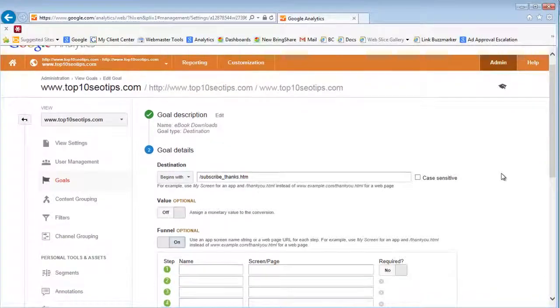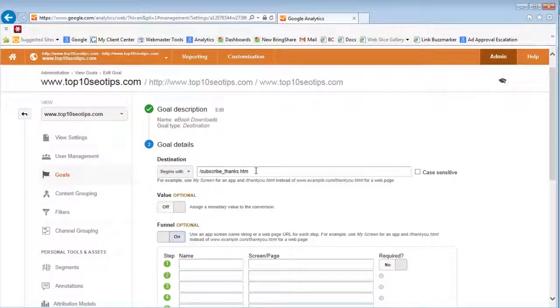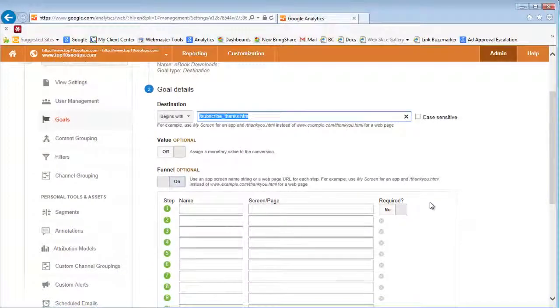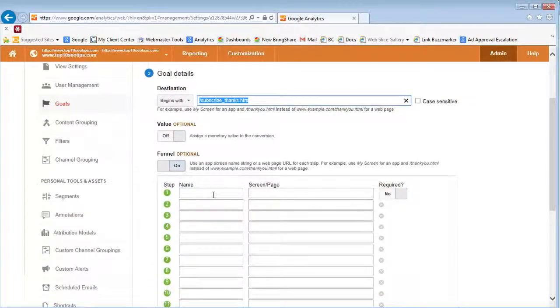So in here you can see in ebook downloads the thank you page. On this one, when somebody completes an ebook download, they go to a page called Subscribe Thanks. And Subscribe Thanks to me means somebody filled out a form or downloaded an ebook, and I can track it. If I wanted to create a funnel where it came from a specific page or a specific initiative, I could do that as well.